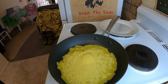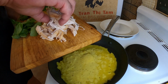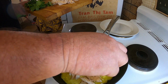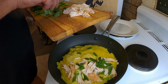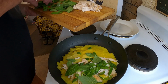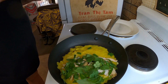like so. You can put pretty well whatever you like into these. Prawns is popular, pork. I've actually just got some leftover chicken, so I'm recycling that. And I'm just going to cover up half my pancake there with some of that chicken. I've also got a few spring onions or scallions. Sprinkle them on. You can use whatever herbs you like. I've got some basil, maybe not that much. Yeah, you can use mint, Vietnamese mint. I've got a bit of coriander, the dreaded coriander. Bit controversial. I love the stuff.